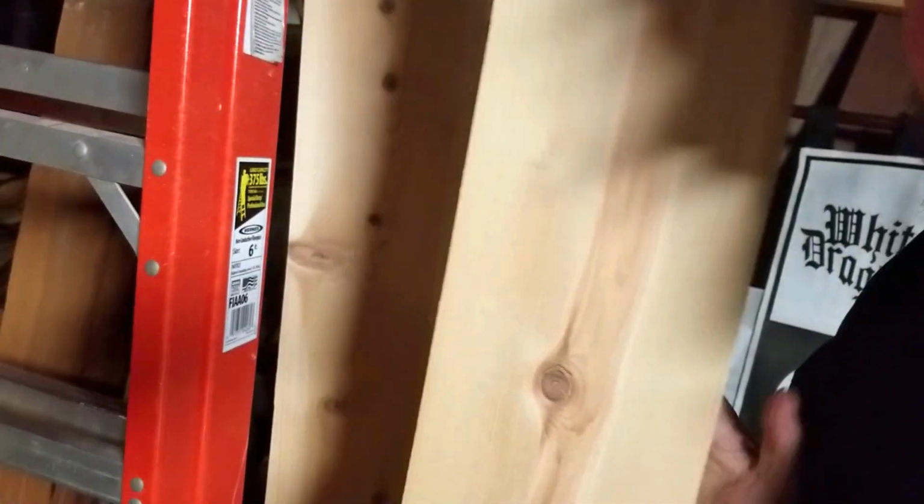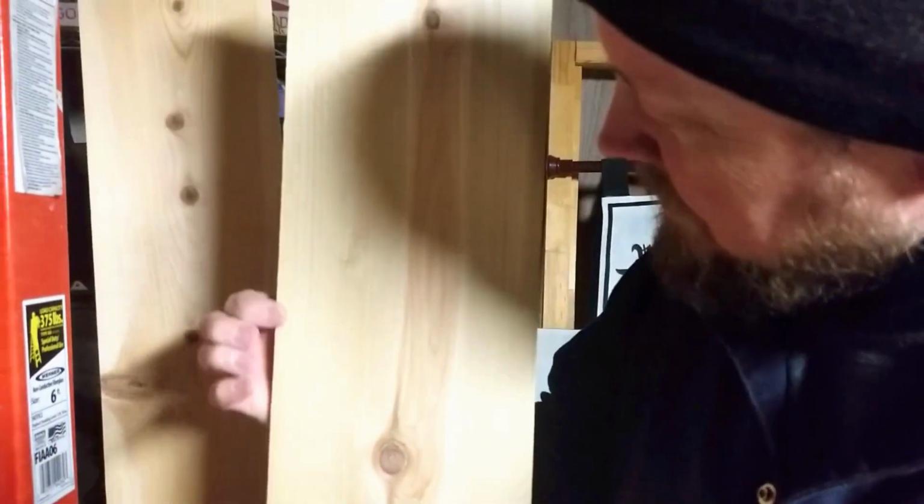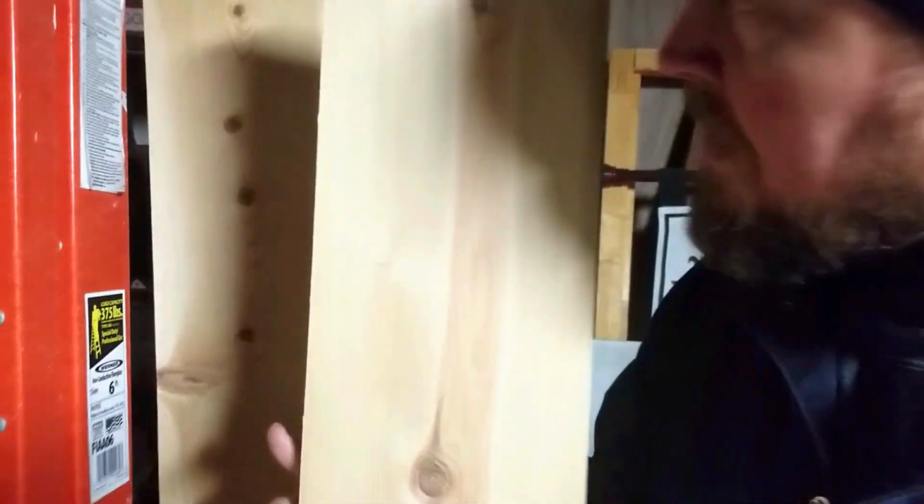This one with the really bad, deep mill marks. You can still see a little bit, but that's okay. The wood is nice and smooth now.